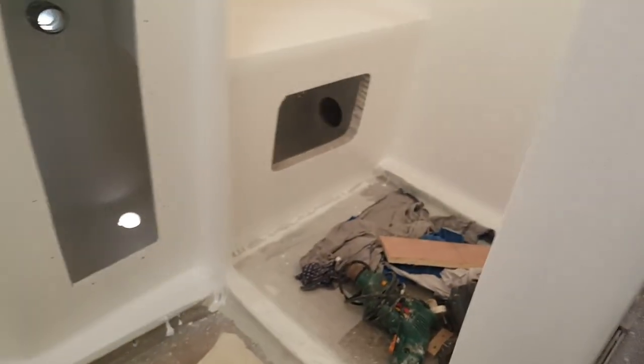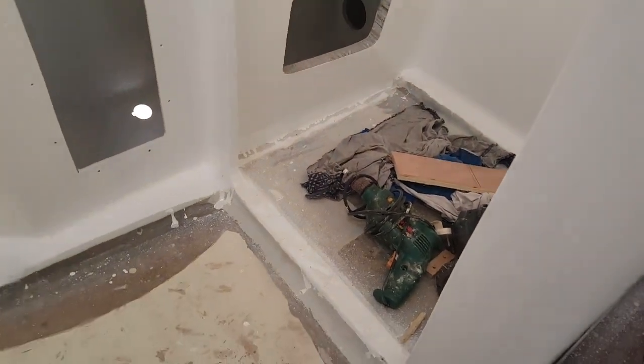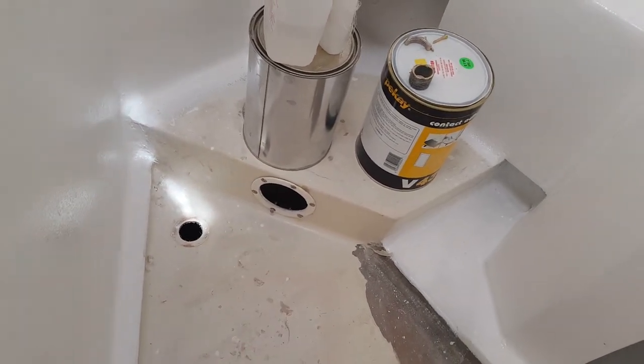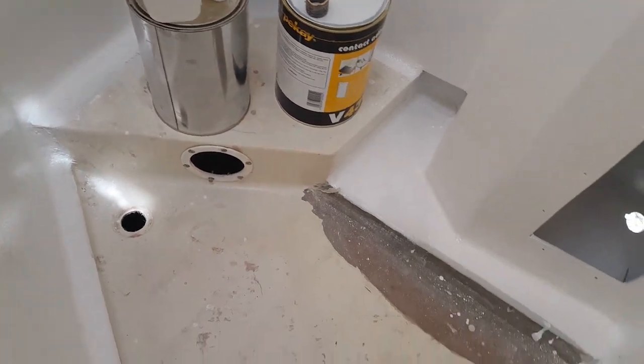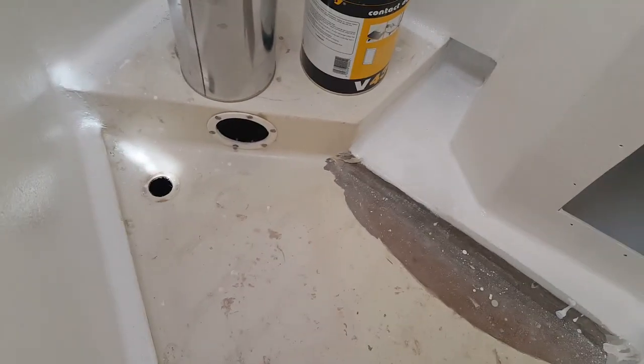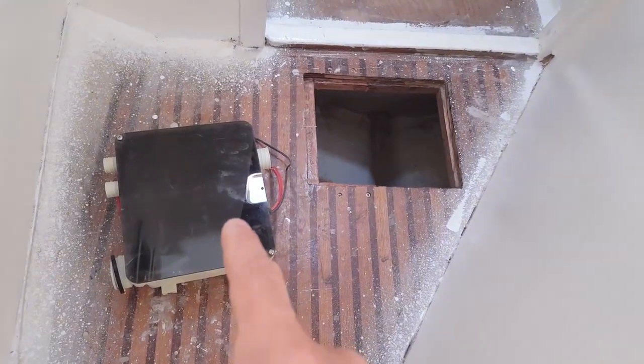That's what we're going to install, and that means we keep clean bilges - it's gonna be awesome. Here's the cavity that I cut out for it. So here's where the shower is. The shower drain is gonna be over there. We've got an additional second drain here, so if this gets full of water for whatever reason, the water will run into the two lines connected and flow into our bilge pump or shower bilge.